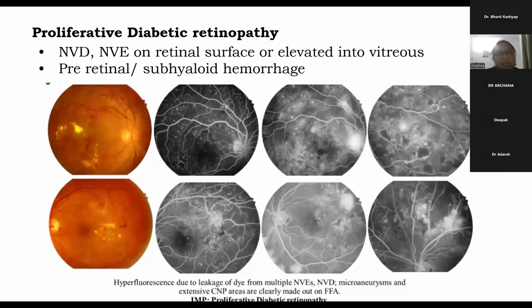In proliferative diabetic retinopathy, again, if you see the fundus photo, it cannot be clearly seen whether it is a PDR or not. However, when we do an FFA, you can see clear leak at the disc and clear leak along the superotemporal quadrant. So that's how you define it, that there's a hyperfluorescence which is increasing in size and intensity, suggestive of a leak.